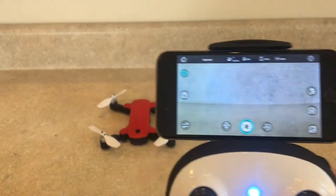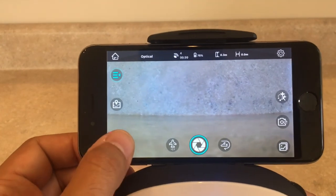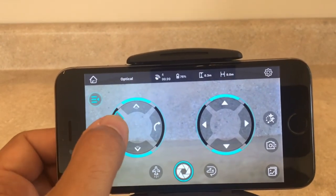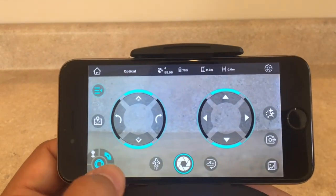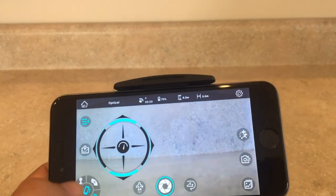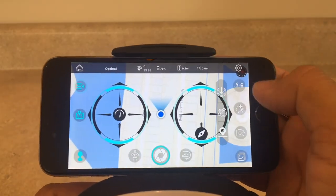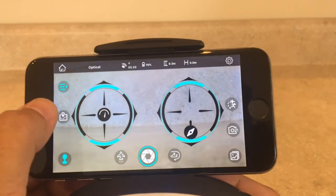So now we have a live feed with the quadcopter. Going over some of the controls here, on the lower left corner, we have different control types, such as the traditional left throttle stick and right rudder stick. We have button controls here, where we can push buttons to fly in certain directions. And last but not least, we have the accelerometer mode of flying, where we can tilt the phone in the direction we'd like to fly the quadcopter. Then this button activates the map mode, where we can set our waypoints. And then we push here to draw our waypoints and options to fly those waypoints.